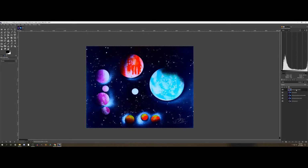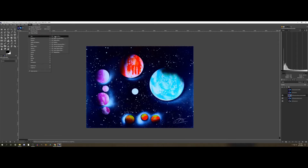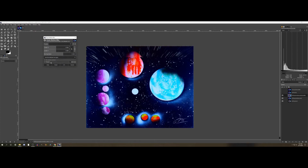Now, let's go back to this first one. Hit the little eyeball lock right here on that one and that one, and it'll make them disappear, so you're only working on this one. Make sure you've got it selected. We're going to go up here to Filters, Blur, and then over to Zoom Motion Blur. I'm going to click on it. It's going to preview and do its thing.